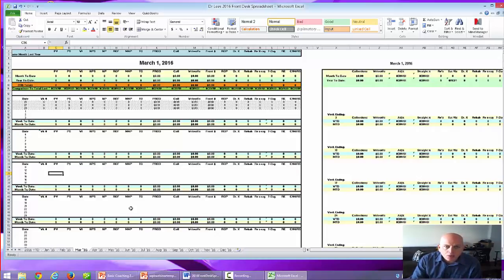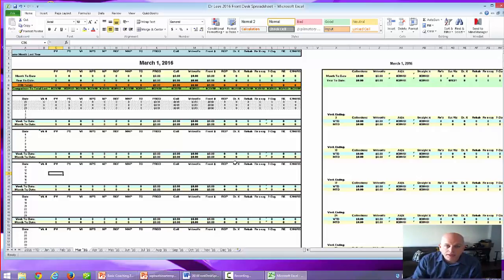Each day, what I want you to do is to enter all of these stats, which should take 3 to 5 minutes after you get the gist of it. And docs, I want you to do it in the beginning. And once you master it and you understand each of the numbers that I'm asking for, if you would like to delegate it, you can delegate it. So either your office manager or a billing person or a front desk, any CA really, could be delegated to enter the data on the front desk spreadsheet.